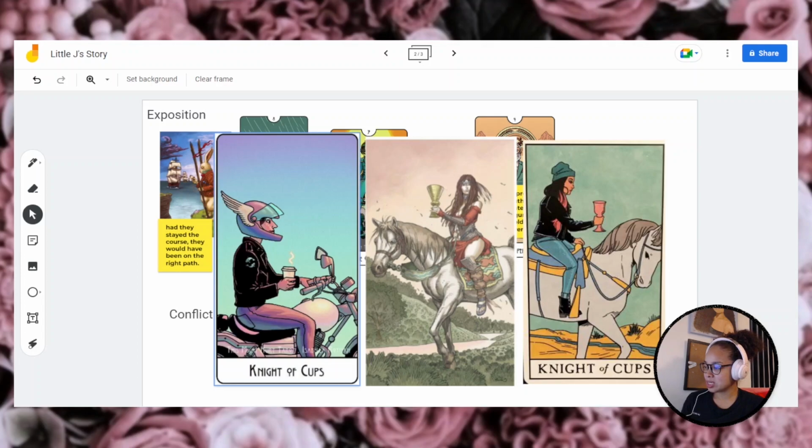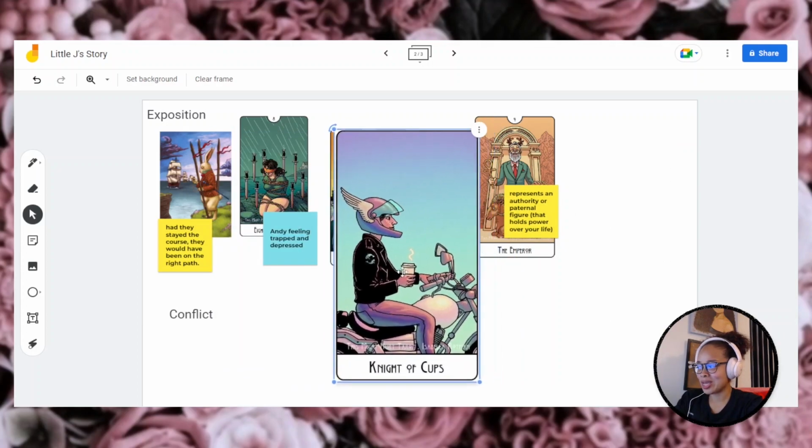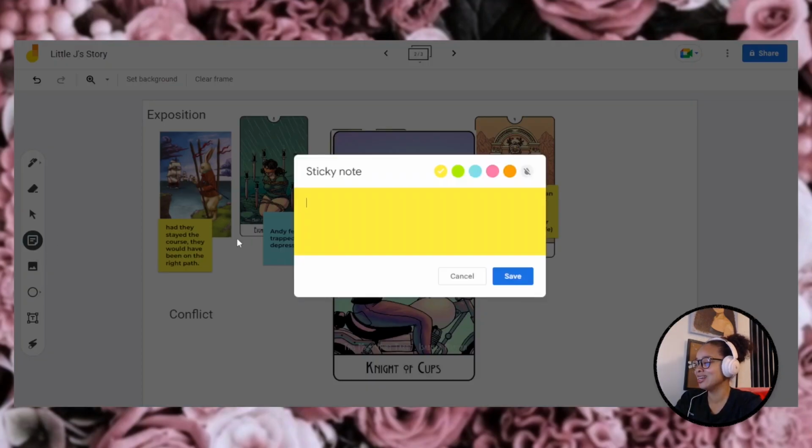So wait, what does this have to do with the Emperor? Because I'm trying to relate the cards to each other. I'm feeling this is Madison vibe, because this is the card we pulled for Madison. So does she have a crush on an authority figure? Is that what's happening? Wait a second. Does Madison have a crush on someone? Is she feeling in love? I'm gonna go there for right now, because I'm trying to figure out how these cards are connecting.